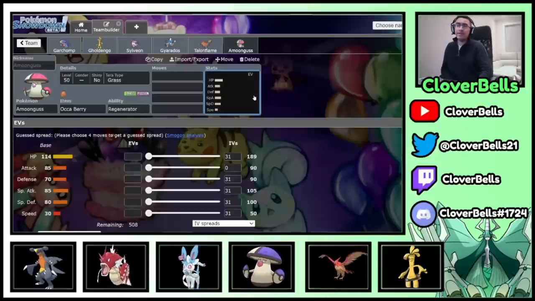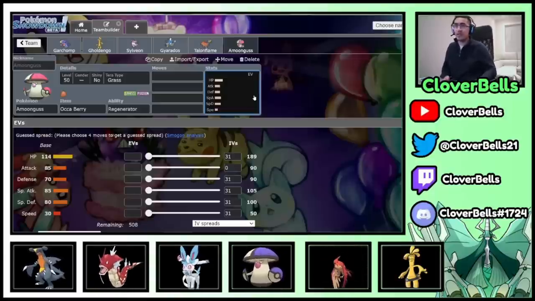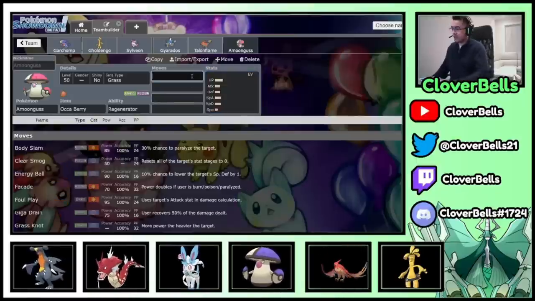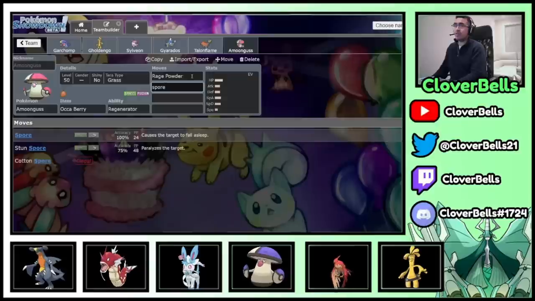And even in our Roaring Moon video, we put the Occa Berry on the Amoonguss. A lot of other teams are also running Occa Berry. They're also running Sash, they're running Sitrus. It really depends on you and what you like. I like Occa just because I know I'm going to be taking fire type damage in some games, and I want to mitigate that a little bit, at least once if I can do it with the Amoonguss. All right. But of course, Rage Powder, redirection, helps you set up. Spore puts things to sleep.